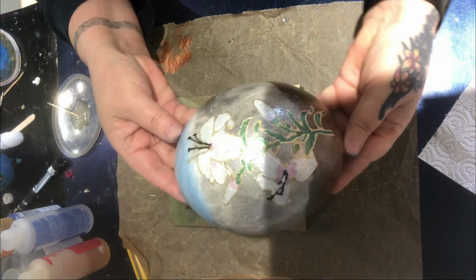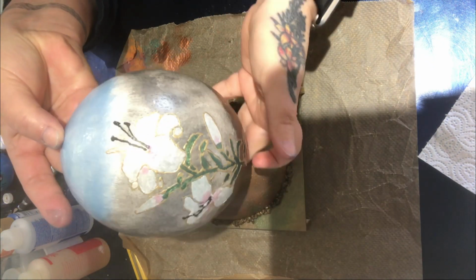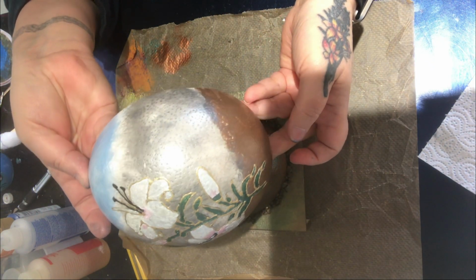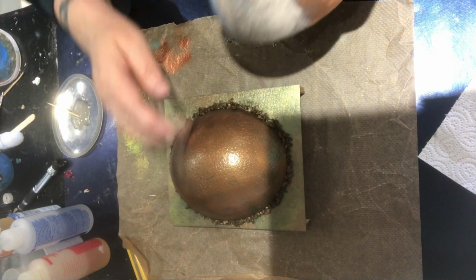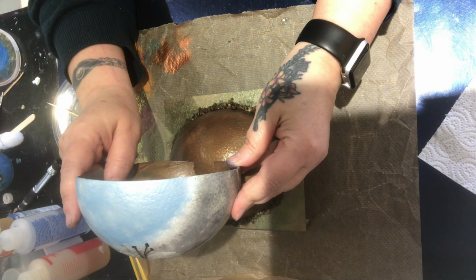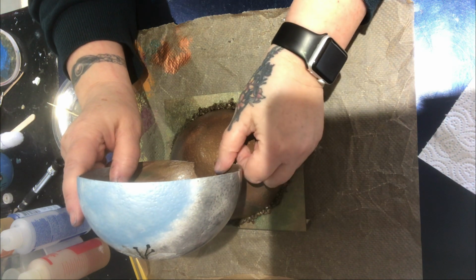Egg is now done, and I have also given it a coat of varnish around the rest of the shell. Now what I want to do is put it on here like so. I've already marked where it needs to go and where it was looking good.